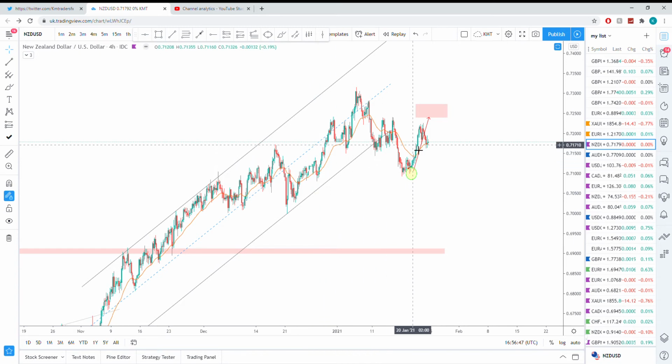So we are going to be looking over the charts, give you a quick rundown of what happened last week, and then we're going to give you the insight for next week. So we are going to be looking at gold and Euro USD for tomorrow. But yeah, we'll start off with New Zealand dollar to the US dollar.